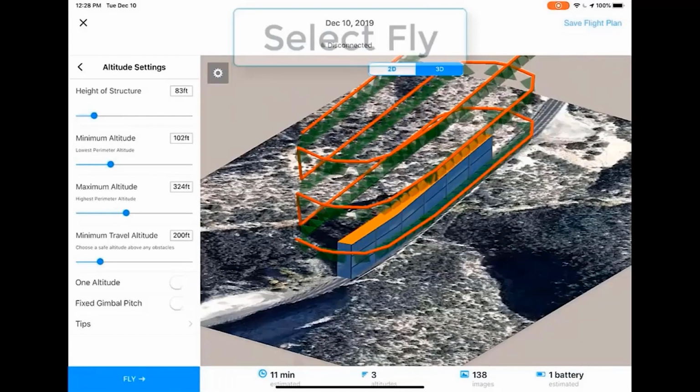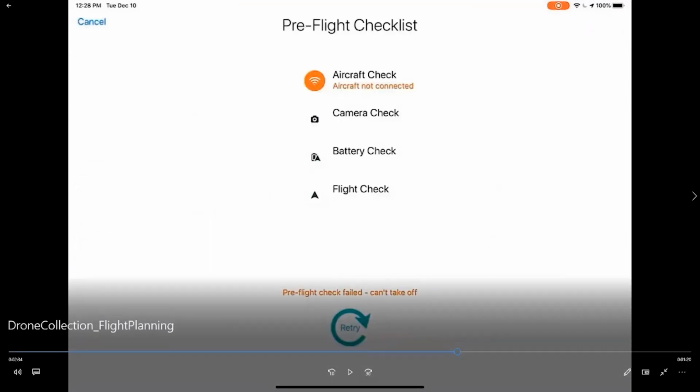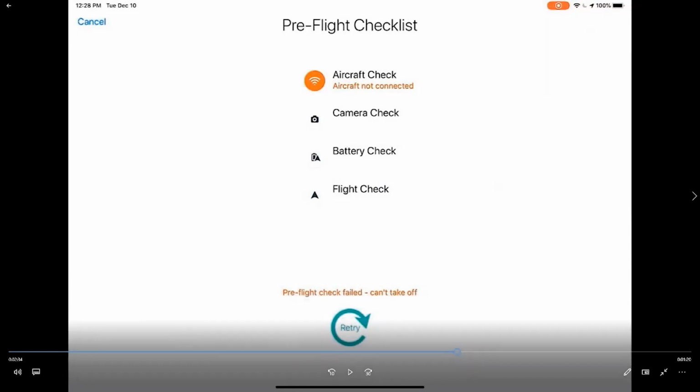Once you have your flight plan set the way you want to, you can go through a checklist process that you set up in your organization to make sure that your aircraft and your cameras, batteries, everything is going to run smoothly. And you can set it up in your organization so that this checklist must be gone through before you can take off.